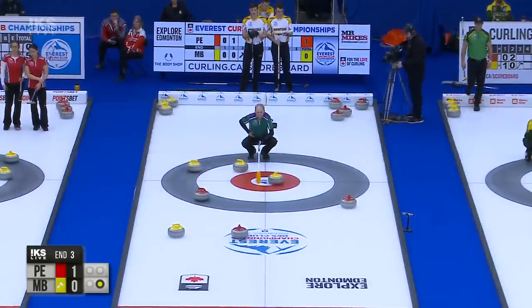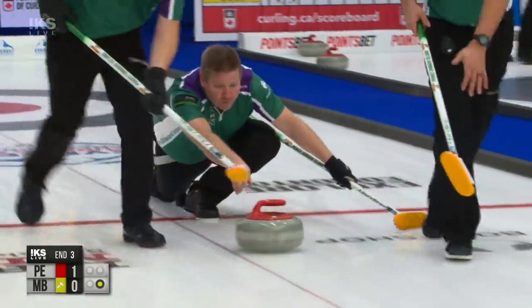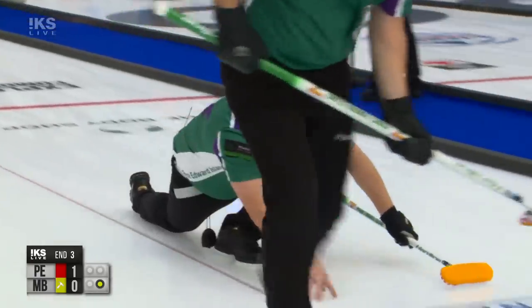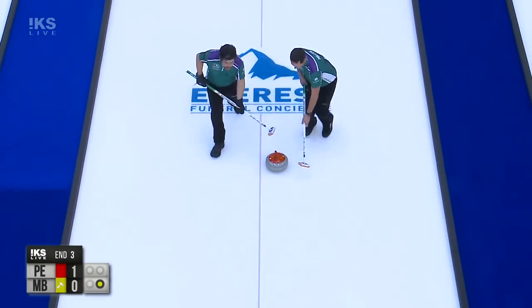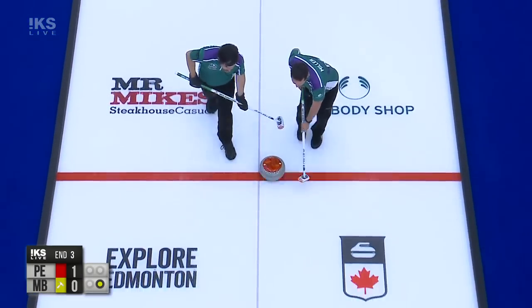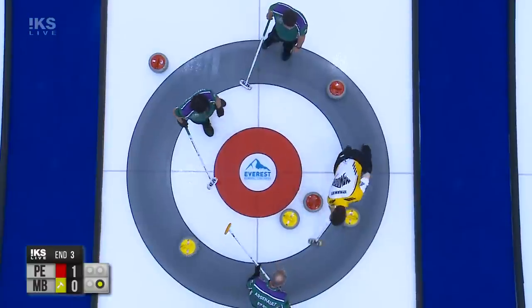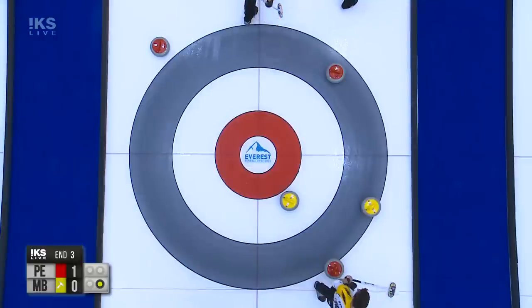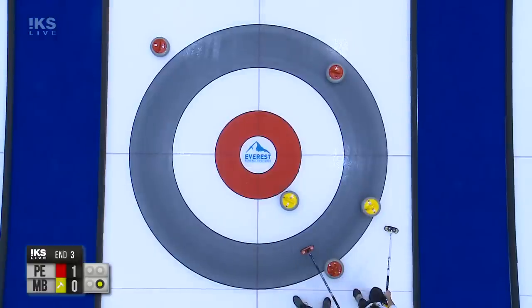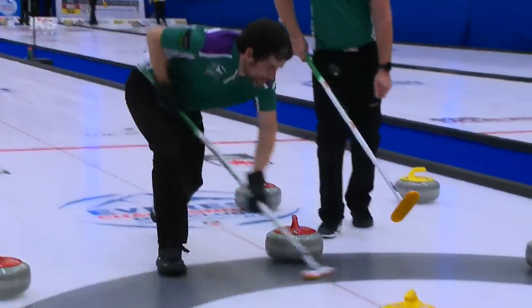This does look a little bit harder. Guard's got to be almost in the way to make this shot. Whoa. Close to making the double. It's close to hitting the guard. Right in between. No. Okay. Made it good enough to lie two, or to lie second at the top. It's a tough hit for three if they want to take it on here. It'd be interesting to see if Zach wants to take this on or just take the open draw for two.